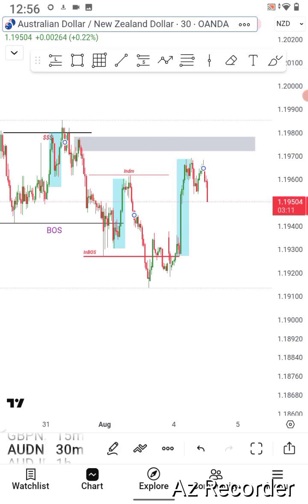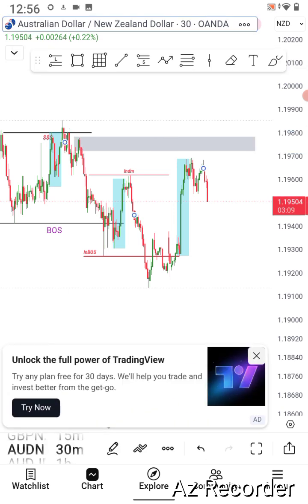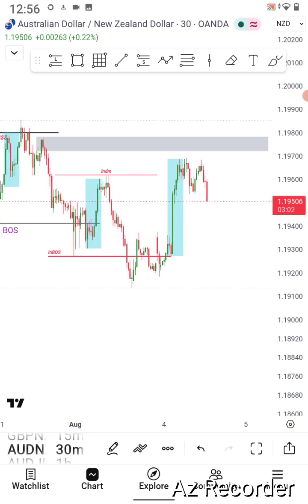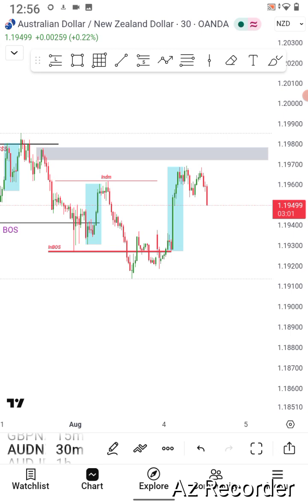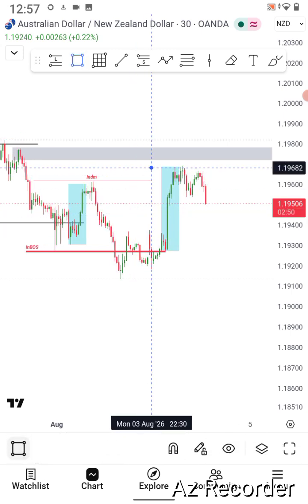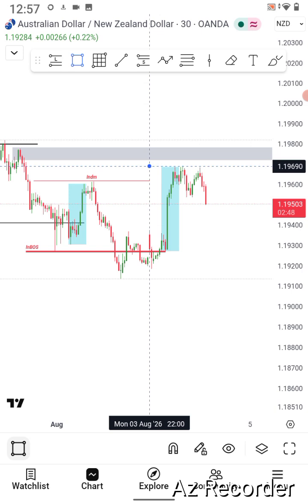So you can see that 30 minutes there is refined there. So I am still thinking that price will come back to it. I'm still hoping that it comes back to it, but the way this thing is moving, let's just see. After doing that, I now saw that I could still regard these guys here as inducements. Are you seeing it now?